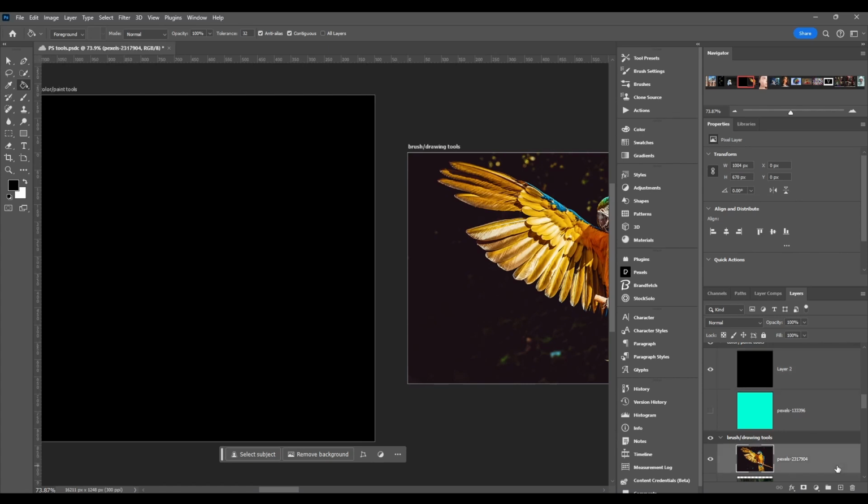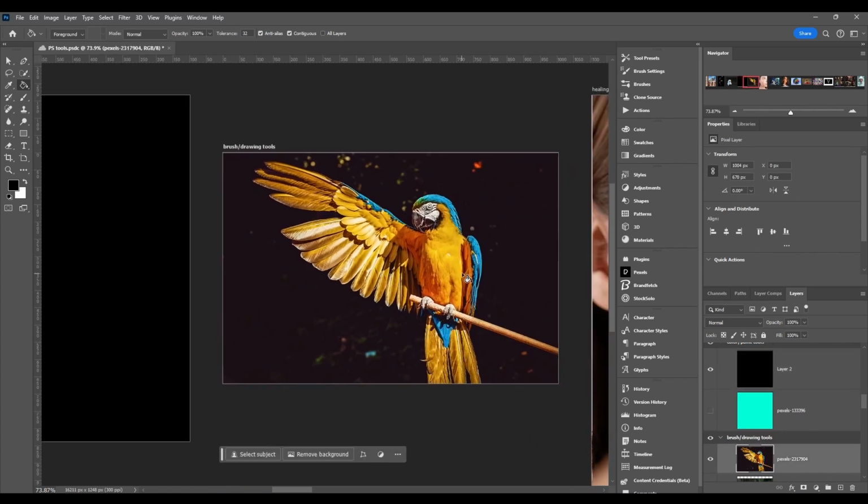Now if I were to come to a picture like this, where it's not just a solid color, and I click on it, it does the best it can with the parameters that you have set, so it just fills it in. If it doesn't get everything you need, you can just keep clicking, right? This isn't the best way to fill in certain things. I only use this if it's real obvious where the borders and the edges are, or if it's like a solid color like this here.